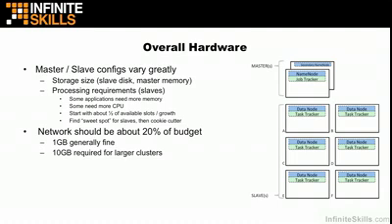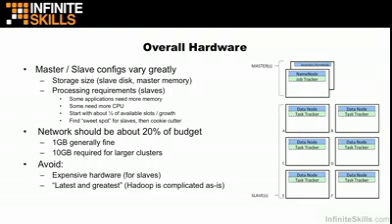1 gigabit is generally fine for most clusters, but you might find yourself needing 10 gigabits or more for larger clusters. You want to, again, avoid expensive hardware on the slaves and avoid latest and greatest anything. Even when a new version of Hadoop comes out, I would typically let others cut their teeth on the new feature set and wait maybe 3 to 6 months before upgrading your Hadoop version.